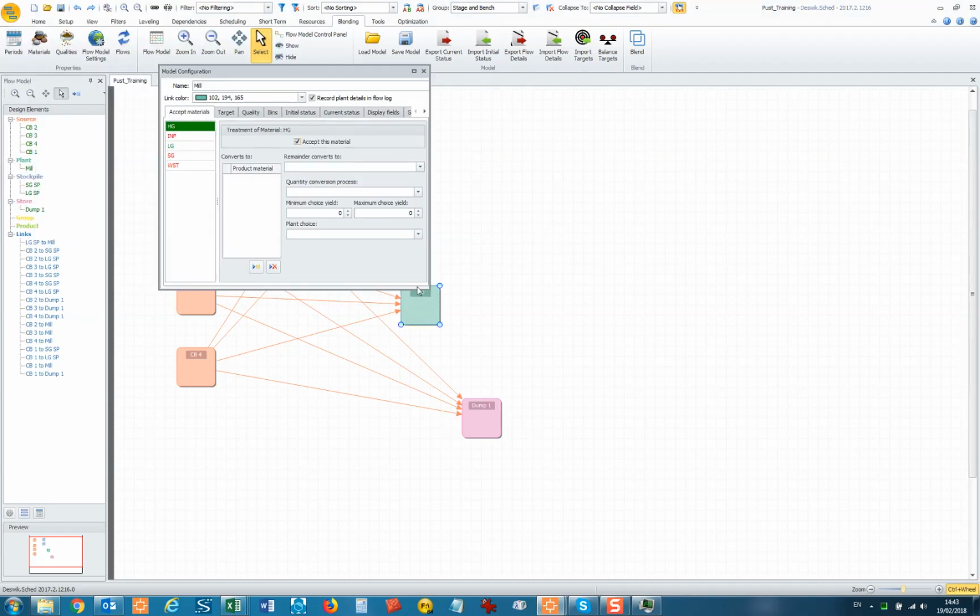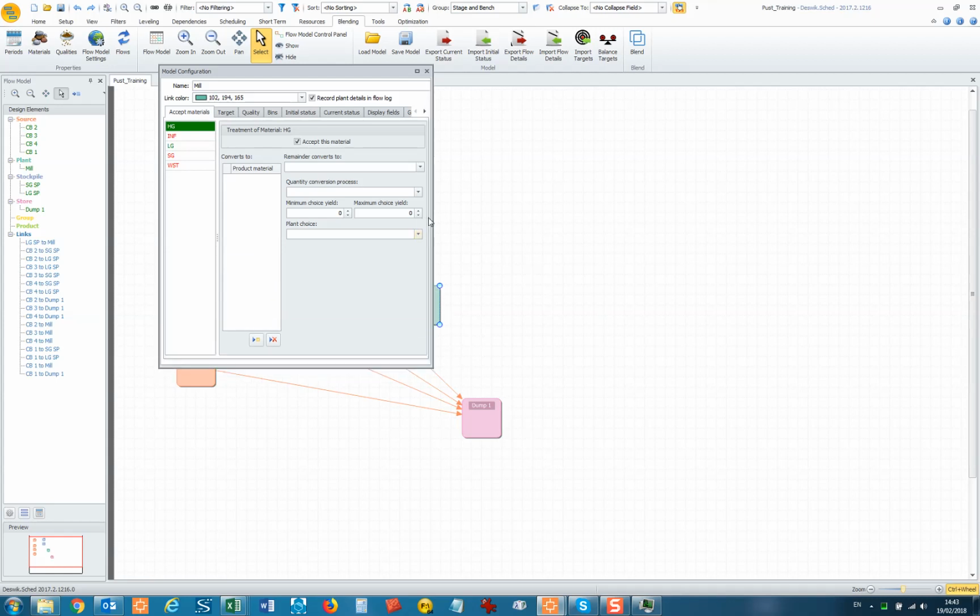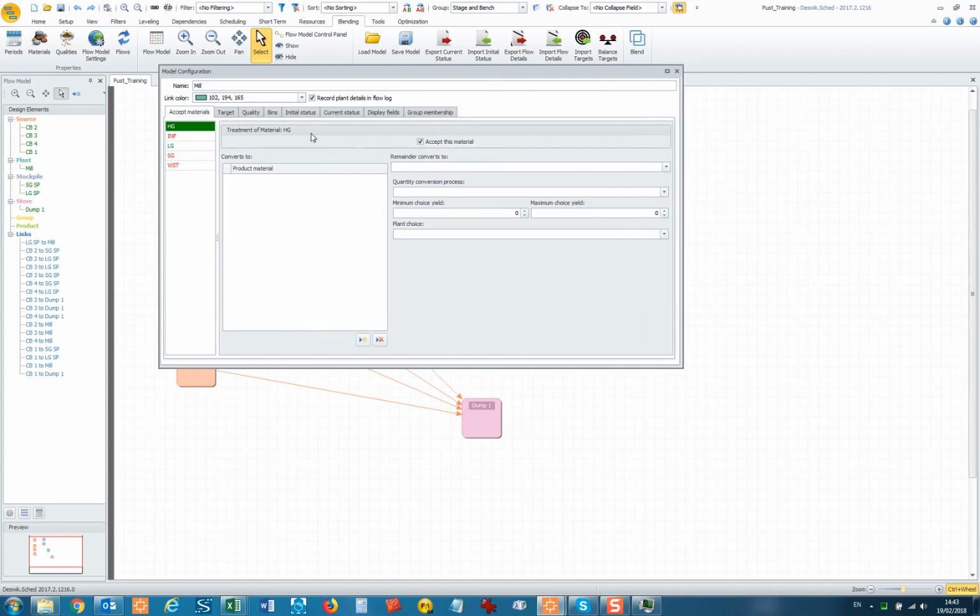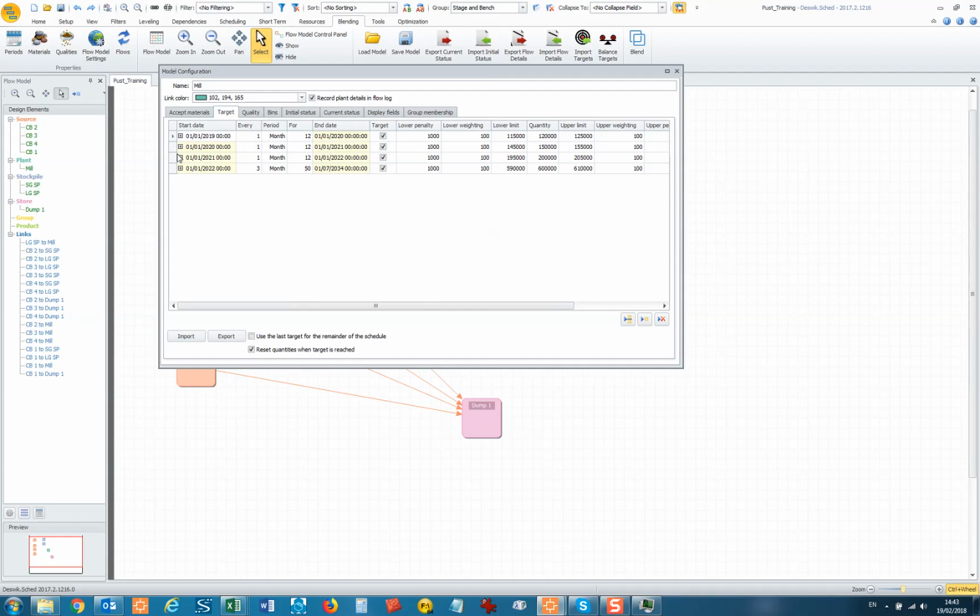Right, so you can also under targets, if you do this little drop down here, you can set AU grade targets. So if you go grade target, you can set penalties, and you can set a grade target of like 2 or something. And then it will try and target 2 grams a ton for that period of time.